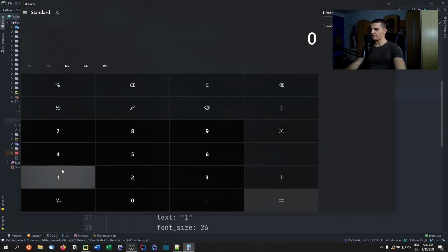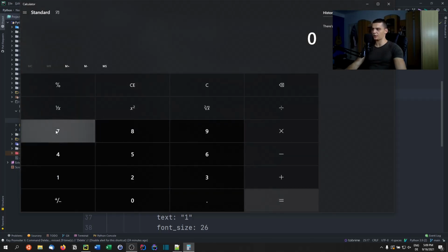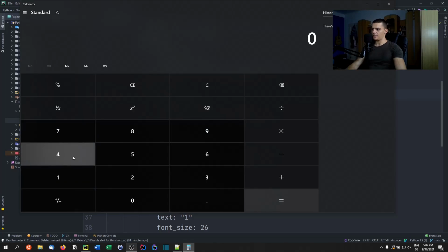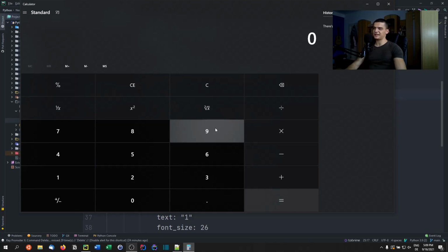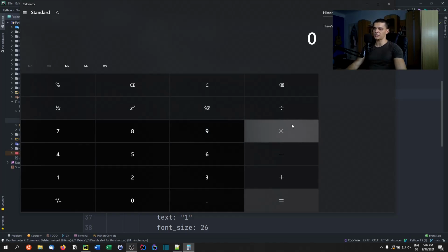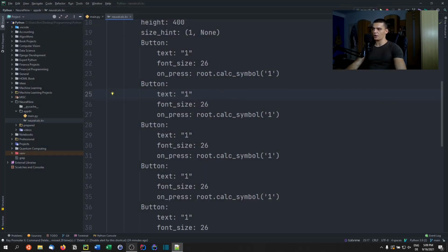You can see that we have here 1, 2, 3, and then a symbol. Now we're going to do 1, 2, 3 up here, but still we have the symbol. So the first one, the second one, the third one, but then we have one of these operations here. So we want to have 1, 2, 3, and then a symbol, then 4, 5, 6, another symbol, and so on.